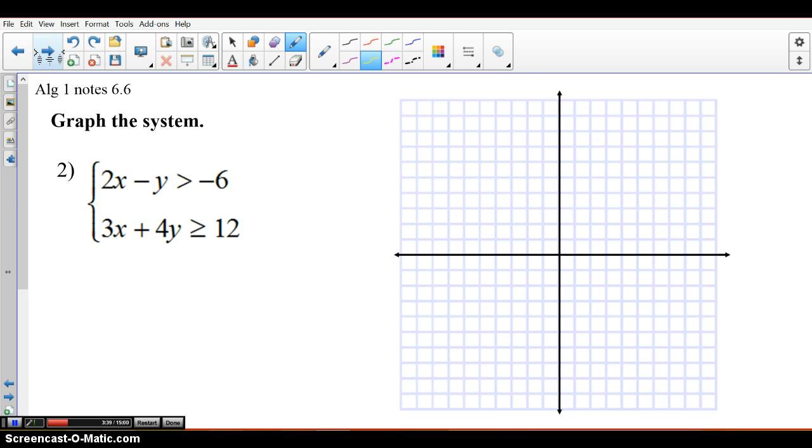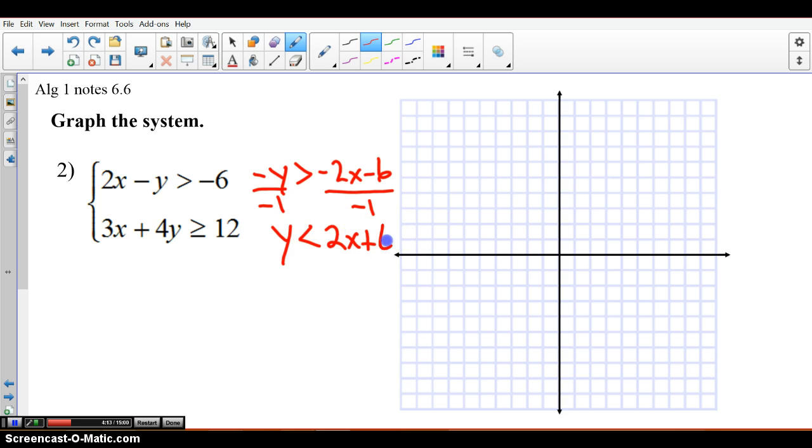Now note this time our system is in a little bit different form. We aren't in the nice friendly slope-intercept form. I'm going to show you two different ways we could approach this one. The first one, I'm going to go ahead and solve for y and show you that methodology and why some of you might like this. I'm actually not a huge fan of this method. I'm going to subtract 2x from each side, then divide everything by negative 1. Do remember that when you multiply or divide an inequality by a negative number, you have to deal with the change of the inequality, as you'll see the greater than change to a less than.